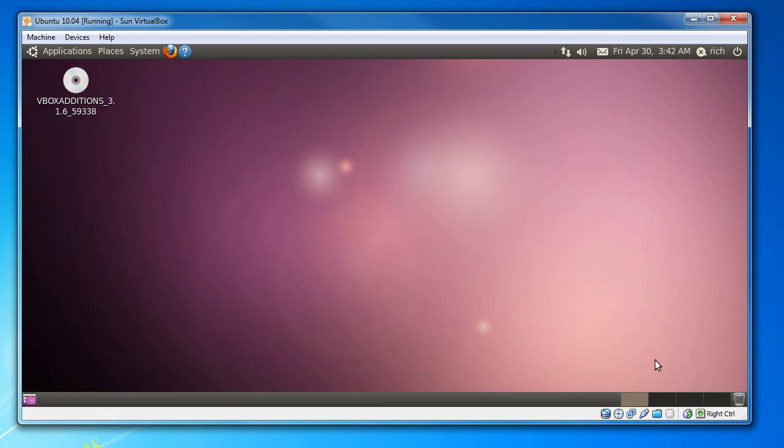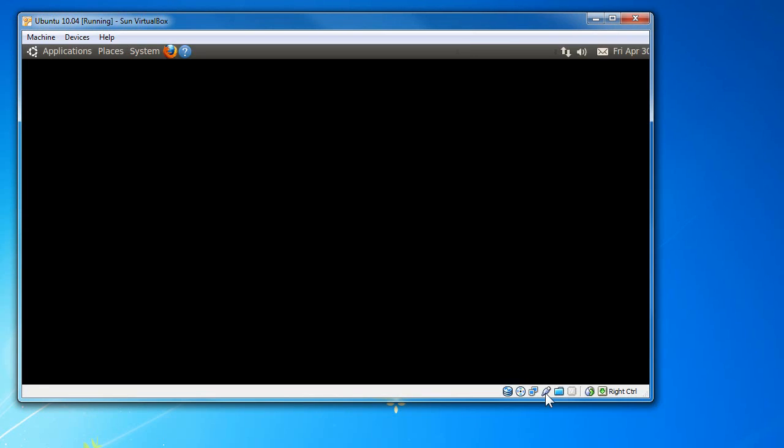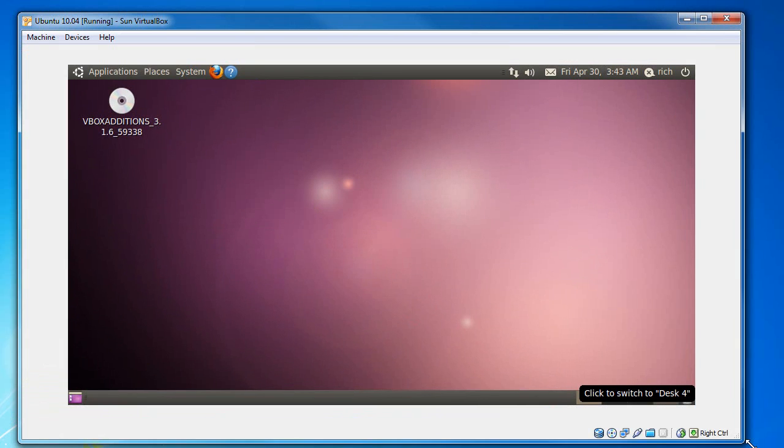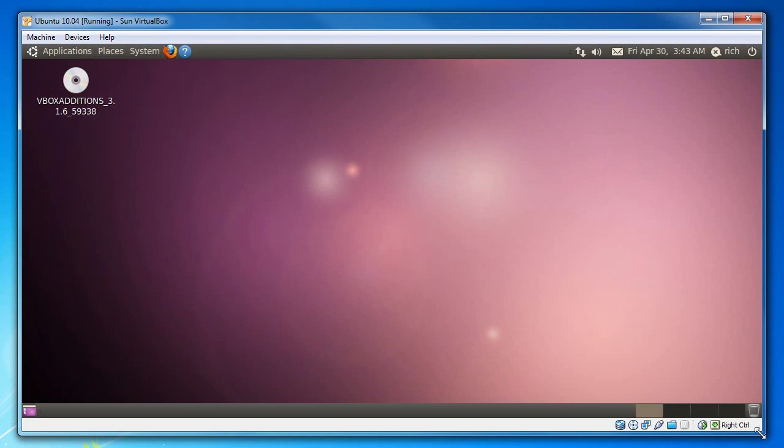This allows you to do this. When you change the window, everything changes within the Ubuntu session like that. It's awesome to have. The graphics are better. Everything's better. Sound is better. All better. But to get it to install is a bit of a pain in the butt. It has changed a little bit from Ubuntu 9 to Ubuntu 10.